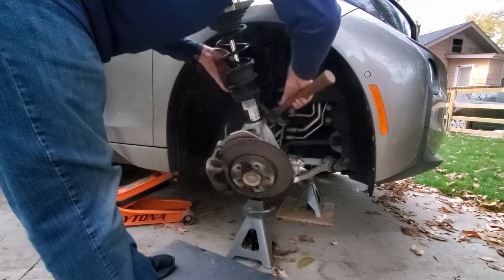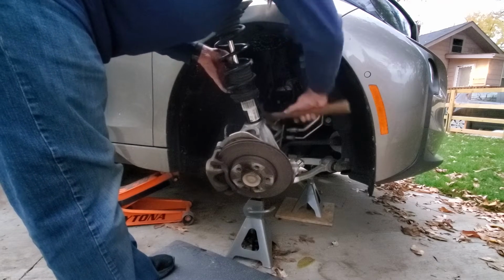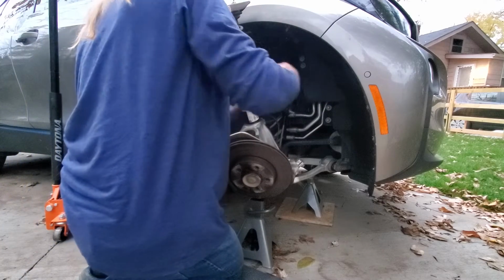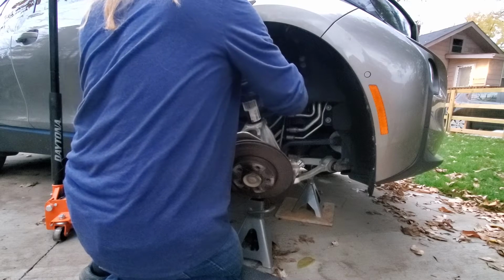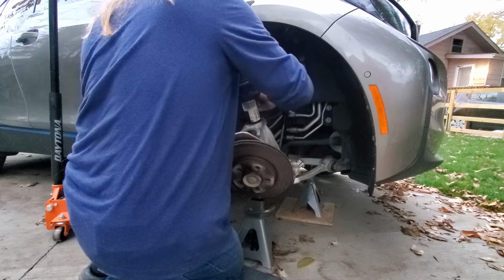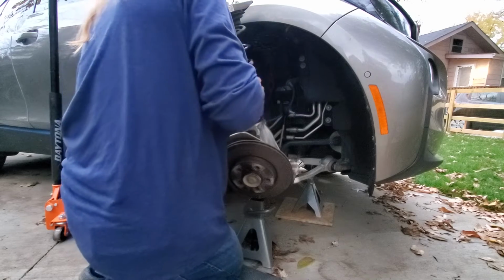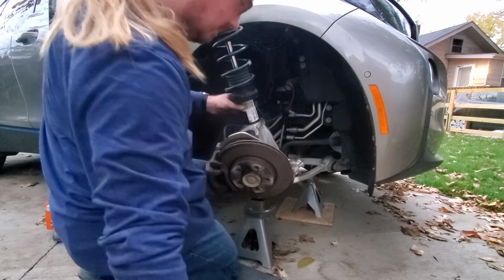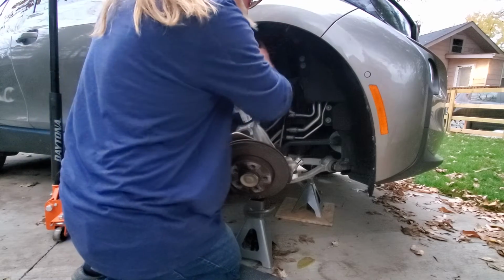Damn it. Oh, come on. This is a frustrating experience. We're going to remove, can I remove this? Damn it, come on. The brake hose is in the way, the sensor's in my damn way. There we are. I don't know what you're going to be able to see. I don't have a field monitor set up right now.